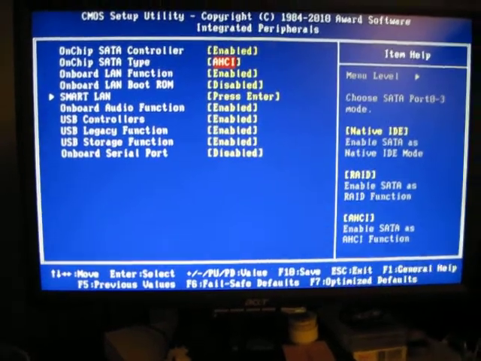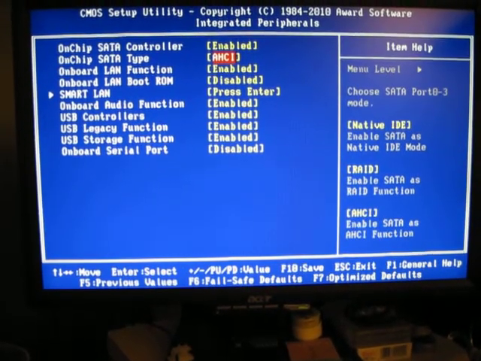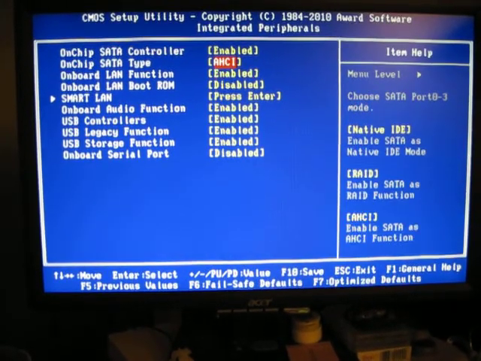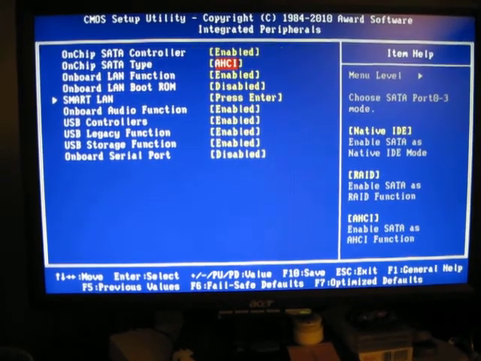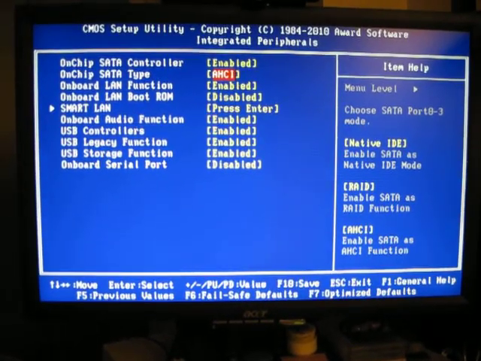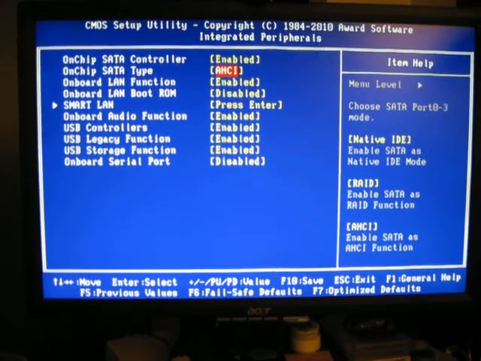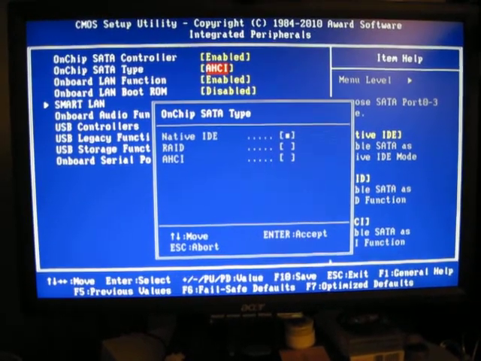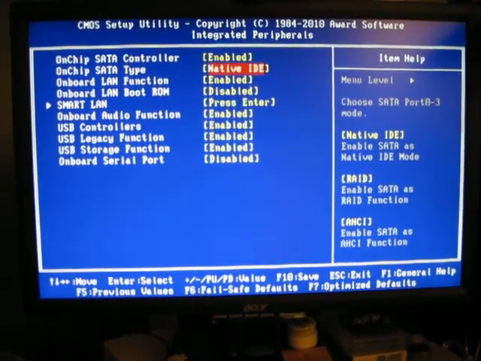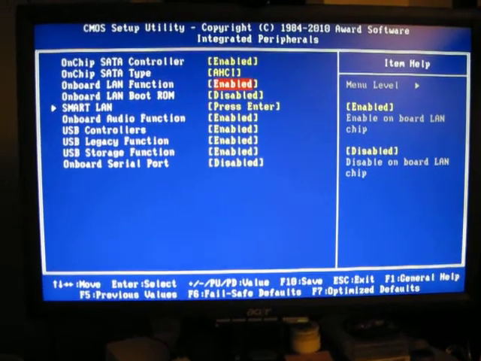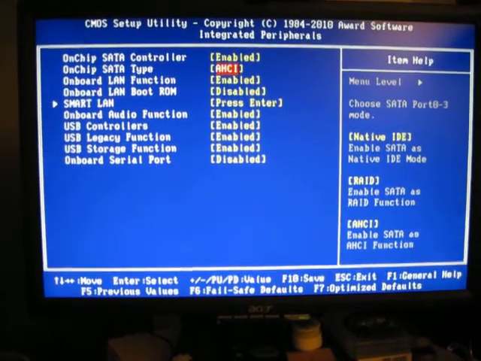AHCI needs to be set before the OS is installed and cannot be changed after the OS has been installed. So you have to go with either the more advanced option, which is the AHCI, or never change from the native IDE. But I'd recommend the AHCI.